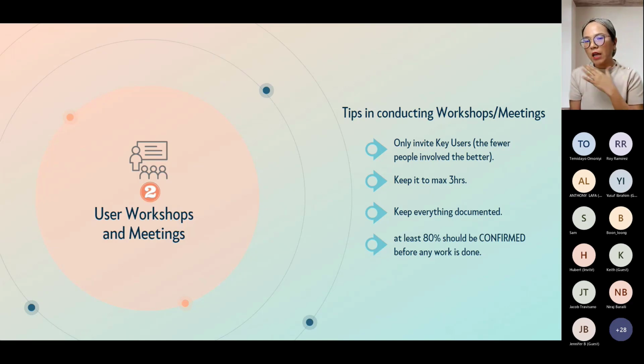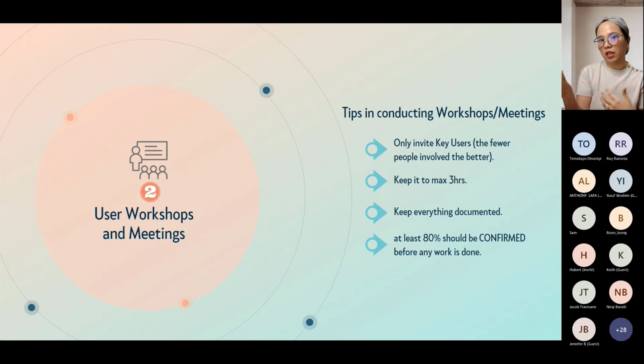But for me, I would suggest give them at least 1 week, not more, because once they start lagging when it comes to getting back to you, likely you're gonna forget about this request, or there's gonna be another request that's gonna come up. So ensure that they get back to you as soon as possible. I indicated meetings because likely you would have multiple meetings with the key users regarding this request. If they can get back to you through chat or through email, that would be good as well. But keep everything documented.